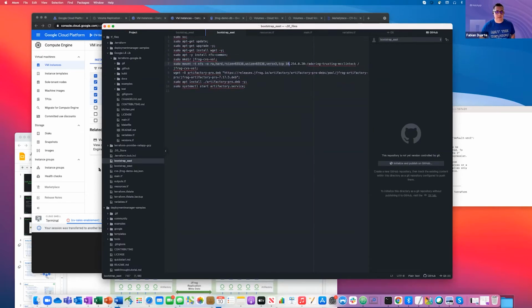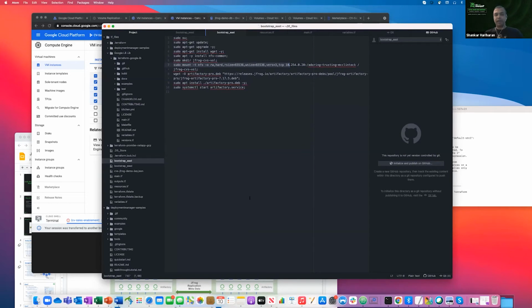And so one of the awesome... So this, I'm assuming that the bootstrap includes all the instructions for installing Artifactory. Correct. It's the instructions for installing Artifactory, minus the Cloud SQL portion, right? We went and did that manually. Again, you can put that into Terraform, create a single turnkey environment.